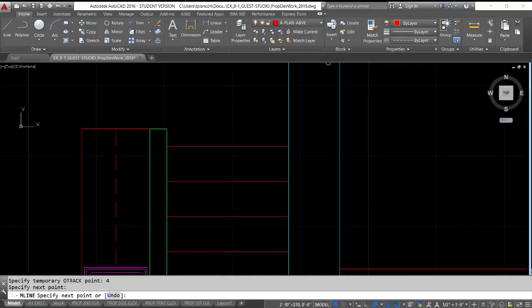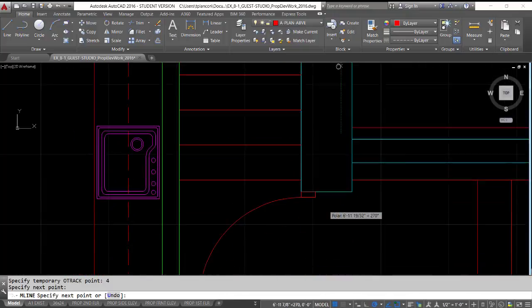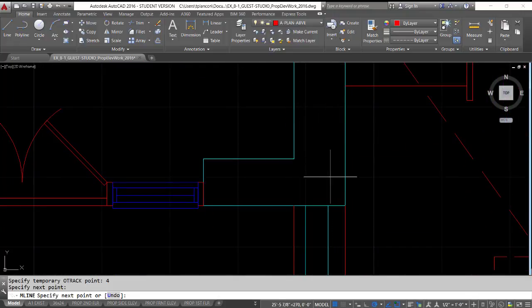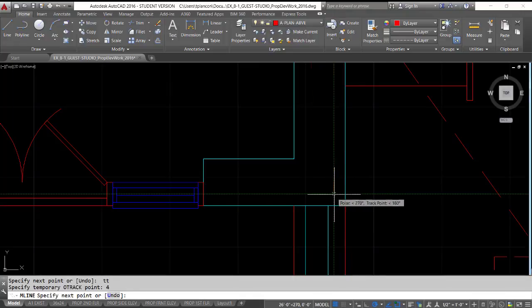So again, pan and drag our M line down across our entire plan, get down to the bottom here, and repeat the process. Hover over the outer corner, hit the shift key to acquire, start dragging up in this case, type in TT, enter, type in 4 for the distance, and there is our temporary track point, giving us a guideline to intersect.